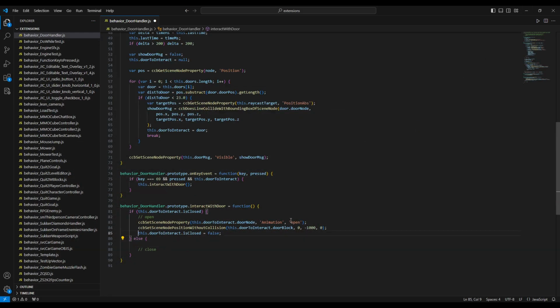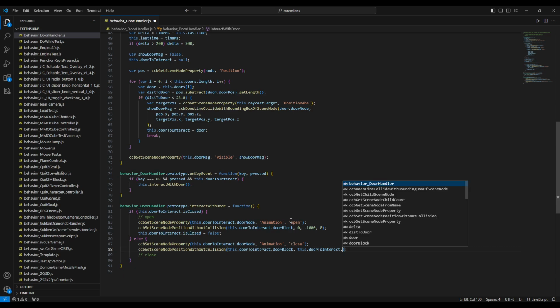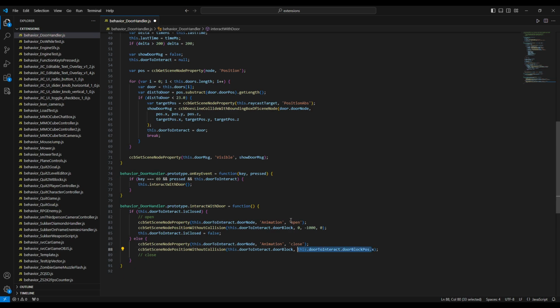So we just set the animation to close. We set the door block position back to where it was before. So we set this door to interact door block position X, and we will just copy that. So it will be Y and Z like that. I think it should work.